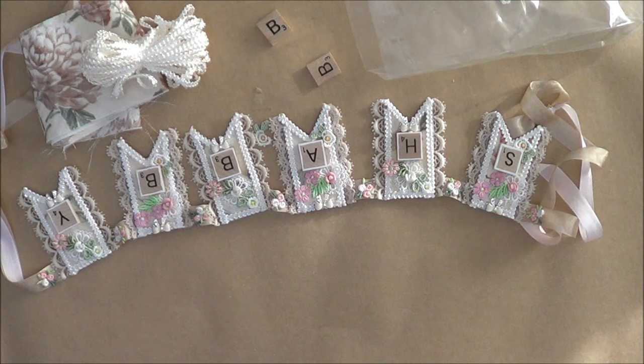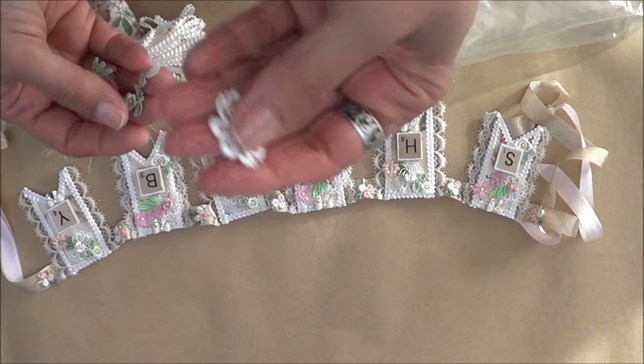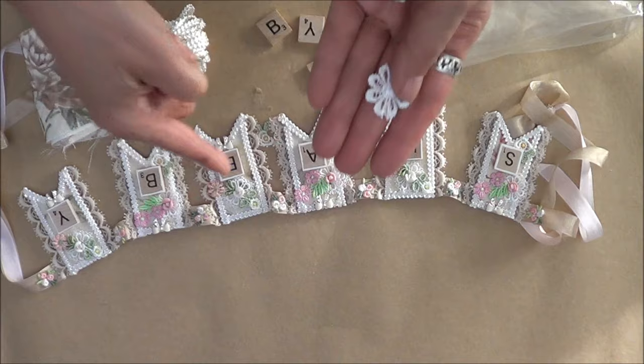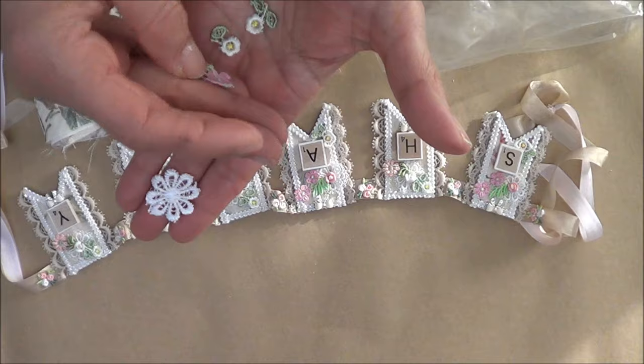Here's some more little flowers that I used. I sold this a while back. I don't have any more. I think this is the last. No, actually, it's different because I couldn't find this, so I pulled this one out. But I don't have any more of this one. I have a few more of this one. These are the little flowers that I used, and there's one more, this one here that I didn't show. Okay, and that's basically it.